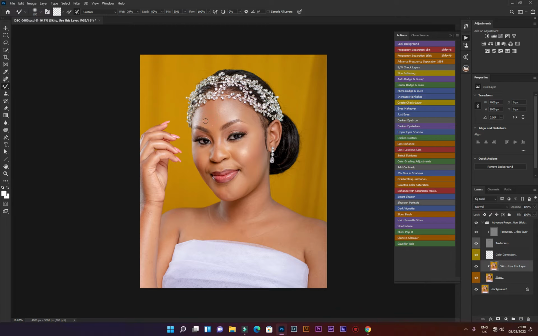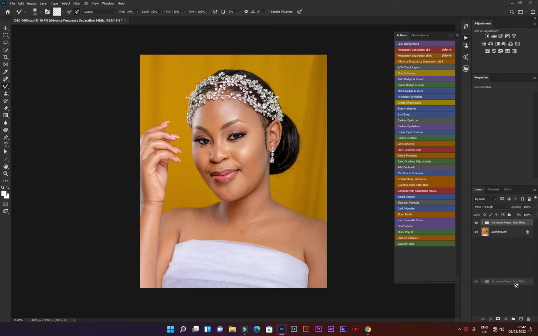I like to use this one because when I do something wrong that I can't undo, I delete the layer and start over again. Let me close this one, delete.